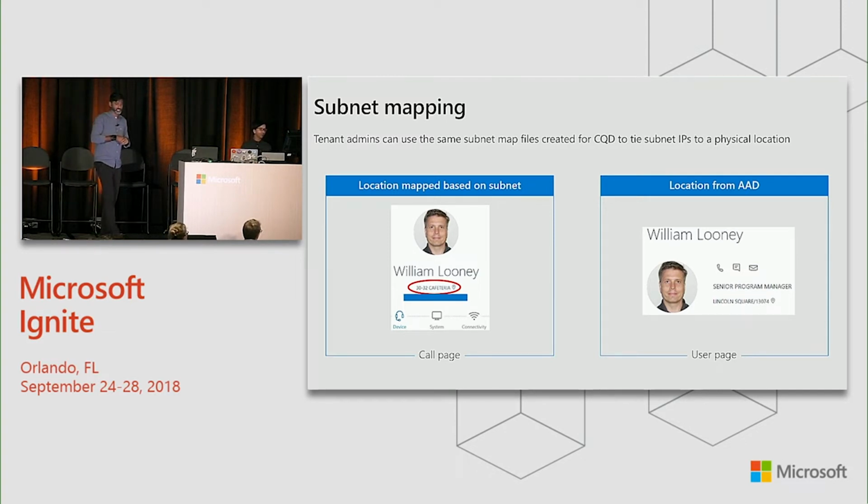In this particular case, while William's AD location is Lincoln Square 13074, at this point of time when he had probably a bad call, he was probably in that 3032 cafeteria, right? So that also differs. When you look at that, that's when the help desk can actually go back. Again, this is what CUNY will cover. Now we've made the path all the way from there. There's no zoom in, zoom out. We're trying to give you the complete picture right now. So at this point of time, the help desk or the users will have the information, or they can go back and give the information that somebody reported an issue in this particular subnet.